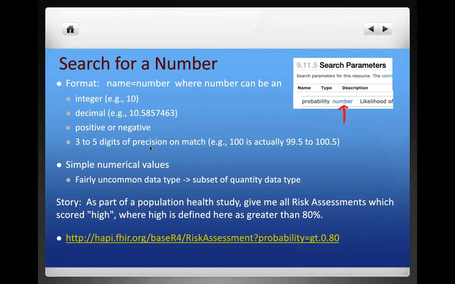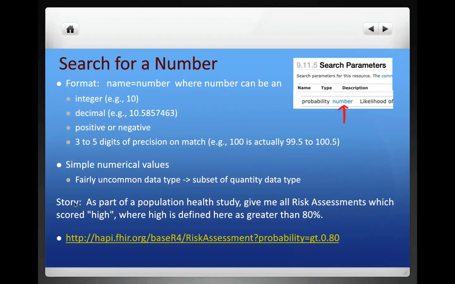So for example, 100 will actually match to 99.5 as well as to 100.5. And this is server dependent, and they should tell you in the server specification exactly what the precision of match is. I'm going to put a caveat on this and say that a data type of number is actually pretty uncommon. And we're going to work a lot more with data types of quantity, but we're going to keep this in here for the sake of illustration.